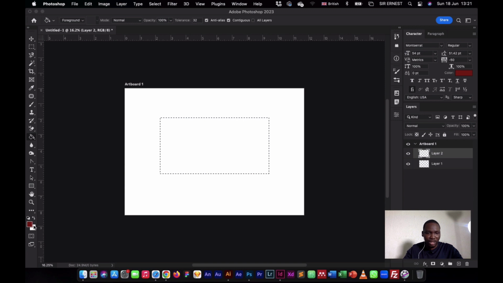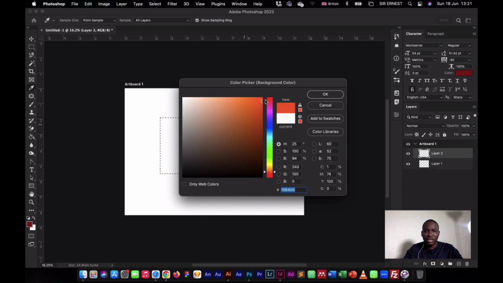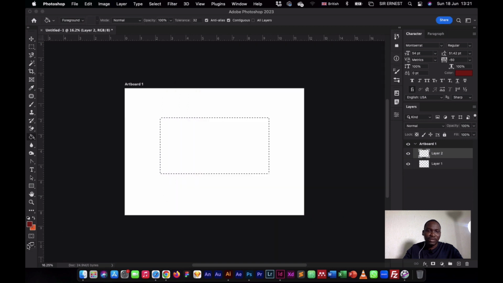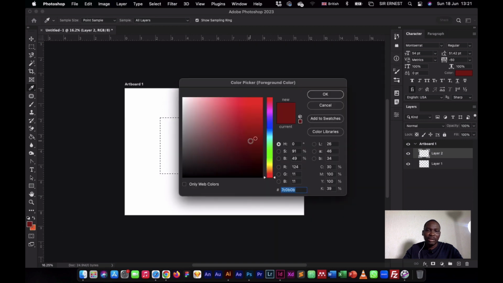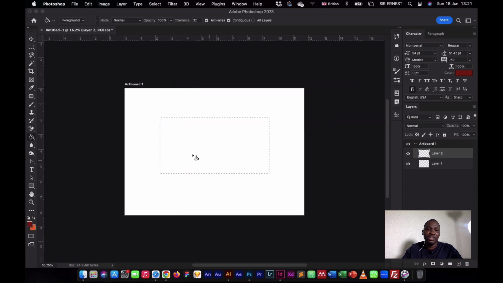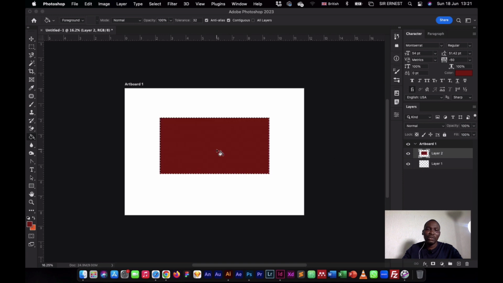If I want to change it, I can double click inside the white, and then it allows me to select the color I want. If I double click inside the red, it also allows me to sample that particular color that I want to have. So I click on OK, then it's done. Now if that is selected, with the layer also active, then I can apply the fill that I want. So now you see that I have my color filled.